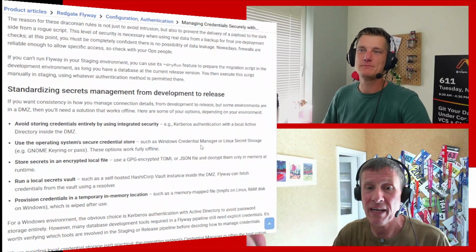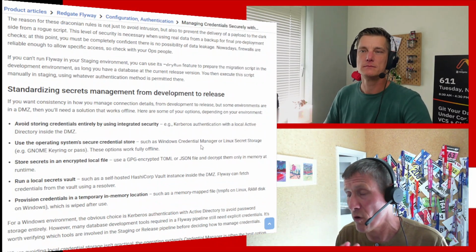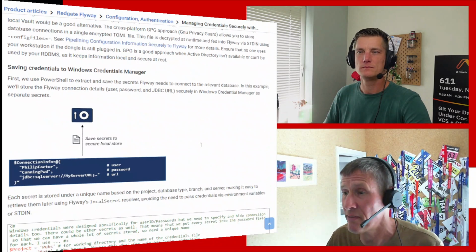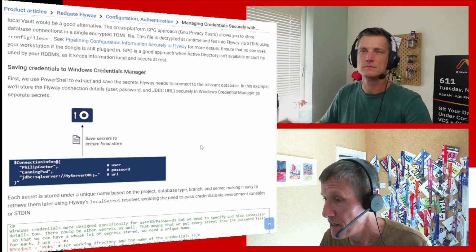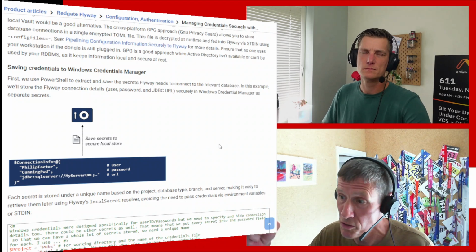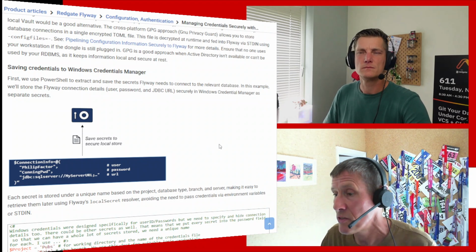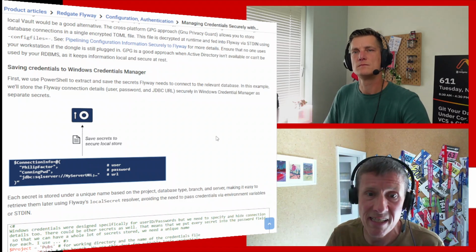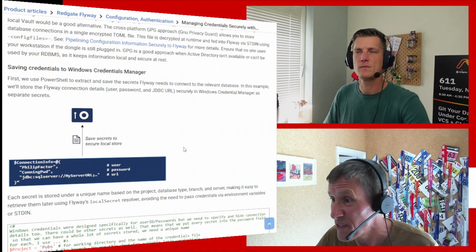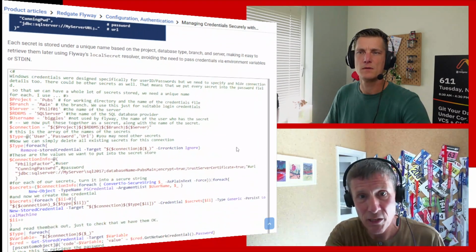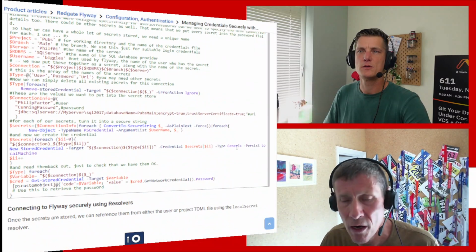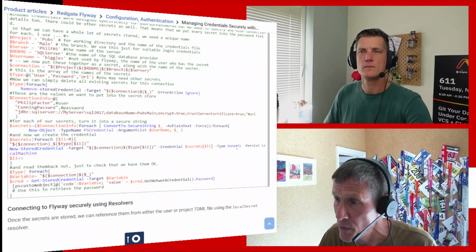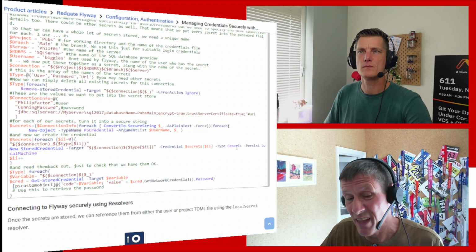Okay, Phil talks about the fact that if I want a consistent approach to how I do this, right from development to production, you will encounter cases where the staging environment is a DMZ. You won't have an internet connection, and some of those supported stores do require one. So choose an approach that doesn't need it if you want consistency. What he's showing here is simply a little bit of PowerShell. That's all he's got in this one, really. He has a PowerShell script that extracts the URL, password, and username as separate pieces of information and stores them like that in the Windows credentials store. And once you've done that, that's it.